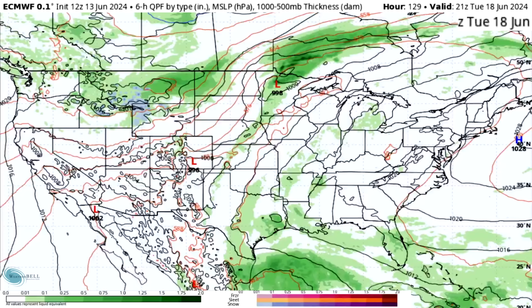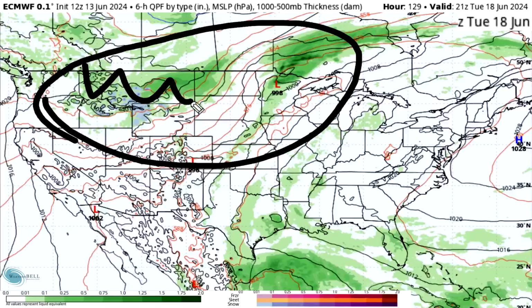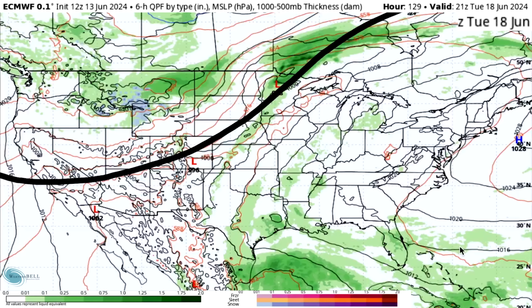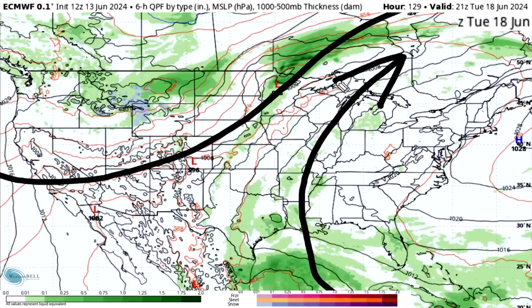Let's take this towards Tuesday the 18th. And what we're seeing is, again, overall pockets of showers, snowfall, and thunderstorms along these lines. We have a 998 over Minnesota with a classic warm front, cold front look. And then we have just the lingering storminess in the Northwest. Your jet stream is very extreme by this point. A very, very extreme heat wave is going to be starting up for the East. We're dealing with potential temperatures over 100 degrees in the Mid-Atlantic, Northeast, and Ohio Valley. So a very substantial early summertime heat wave is on the way. And anytime you're talking about 90 plus, we're talking about potentially life-threatening heat.